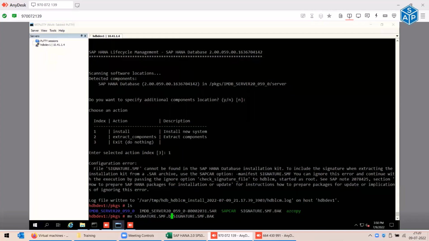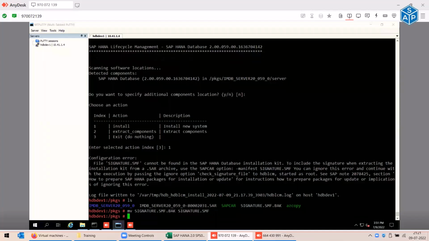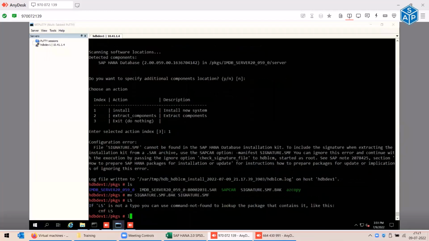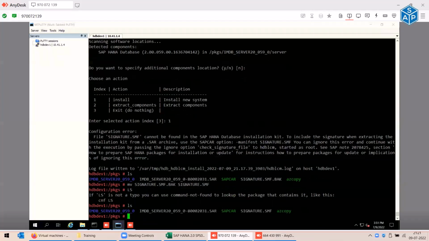Capital letters, yes, it is case sensitive. Caps lock is on.